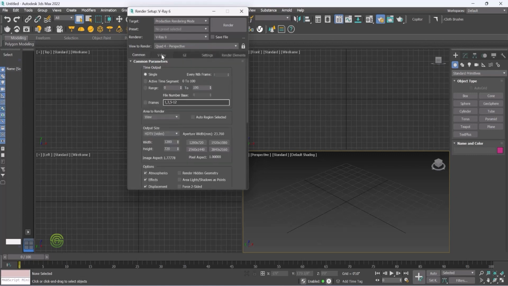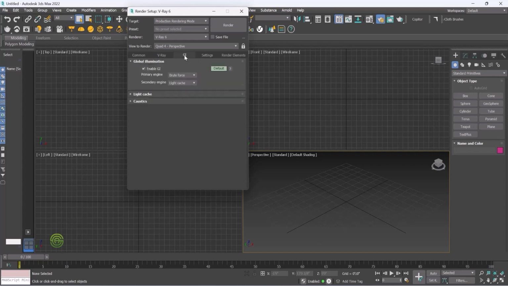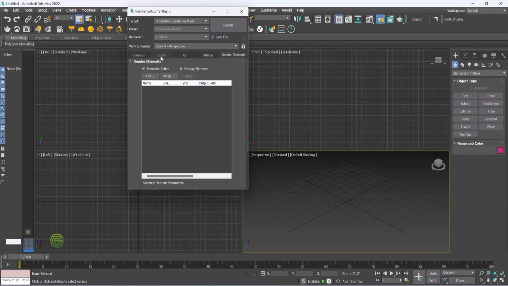So guys, what I want to tell you is, after installing V-Ray, if your licensing thing is properly done, then only these settings will be enabled for you to edit. If your licensing thing is not done properly, then these won't be visible. You won't be able to edit these settings. So just make sure that everything is editable. That means your licensing thing is done properly. So all these things should be editable.